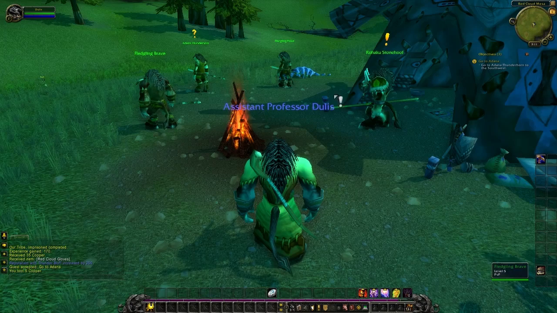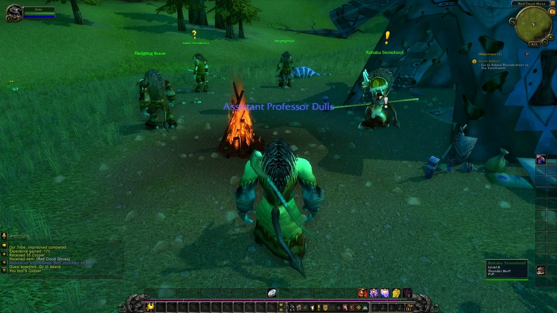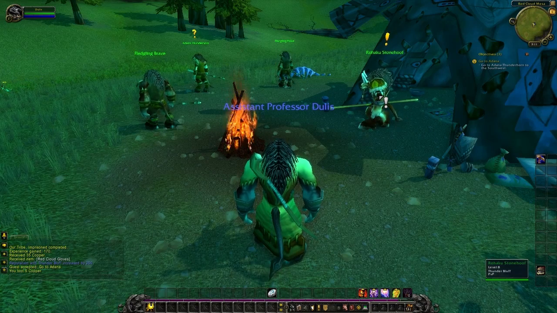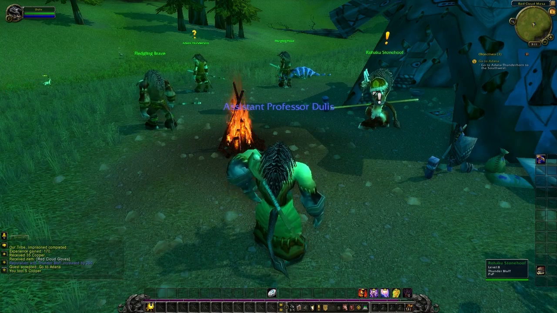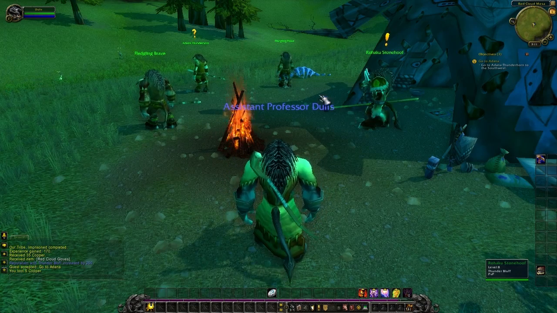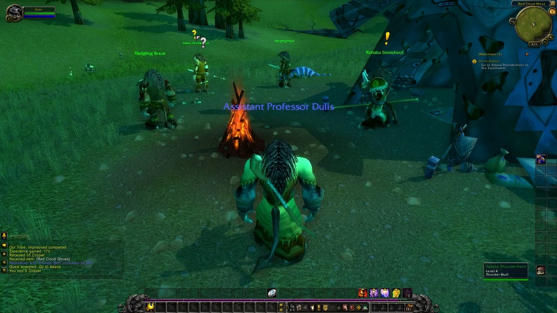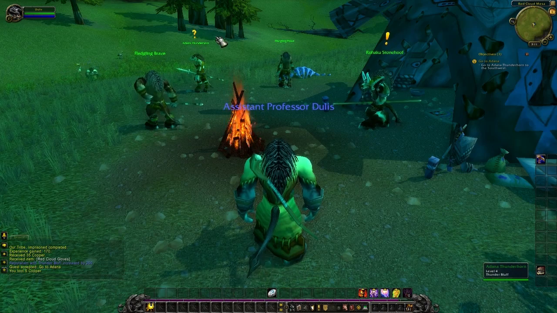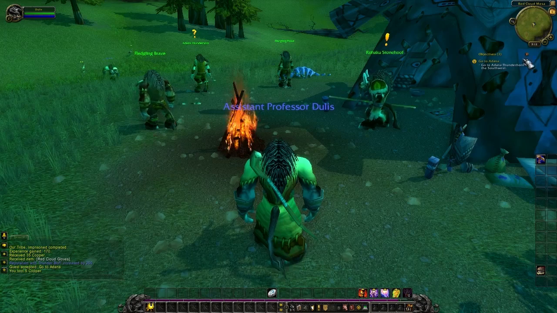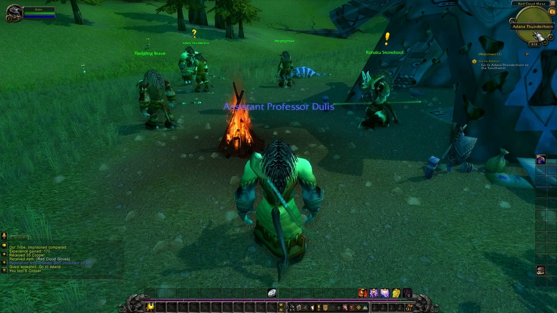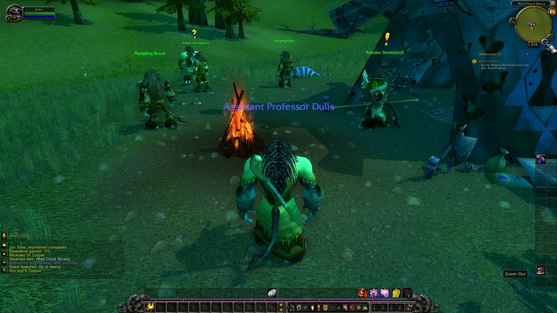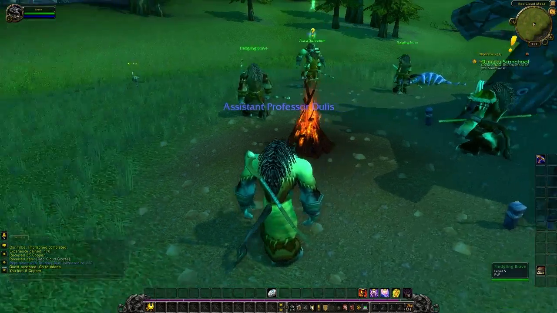Okay, now you see here, just like before with Mr. Hawkwind back in the village, he's got this golden exclamation point above his head, which indicates that he has a quest ready for you. She has a golden question mark, which indicates that she's the one you need to turn the quest into. Now, if you zoom in, you will see both of them on your mini-map. So let's go ahead and go turn this in.